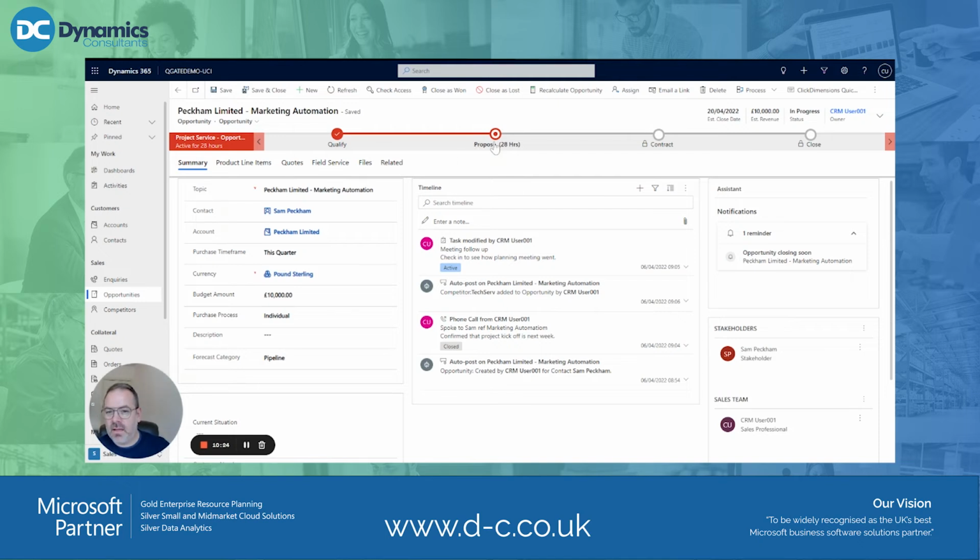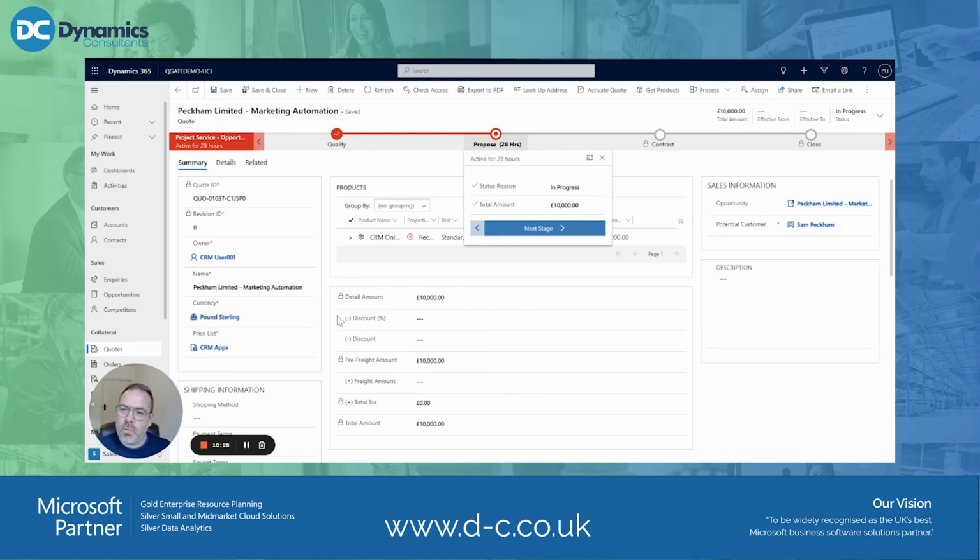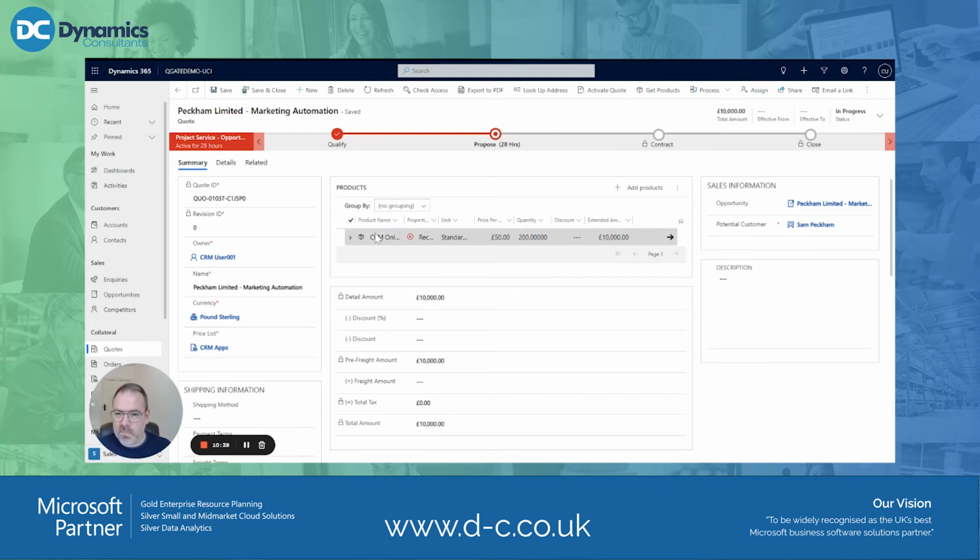So what I've done previously, just in preparation for this particular demonstration, is I've created a quote against this opportunity. And you can see that it is information like the currency, the price list that I've chosen, linked back to the opportunity and the customer. And here you can see is a product, and you can add as many or as few products as you like. Gives an example of that. And then there are integrations within Dynamics, things like export to PDF. You hit go and it generates a quote just based on the information that's in this opportunity here.